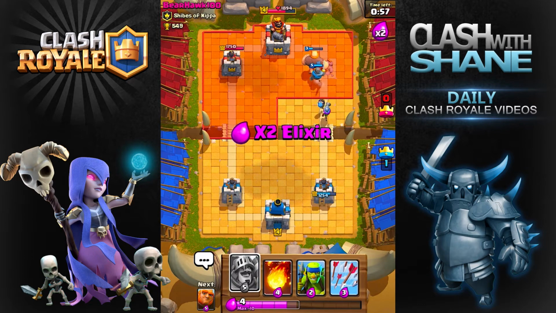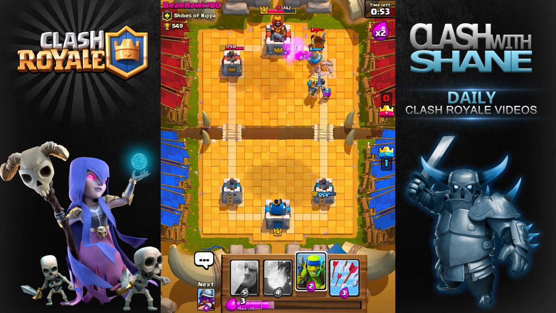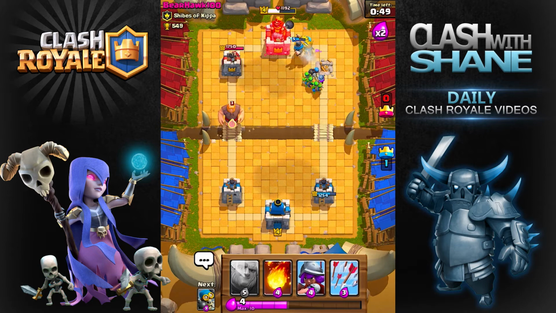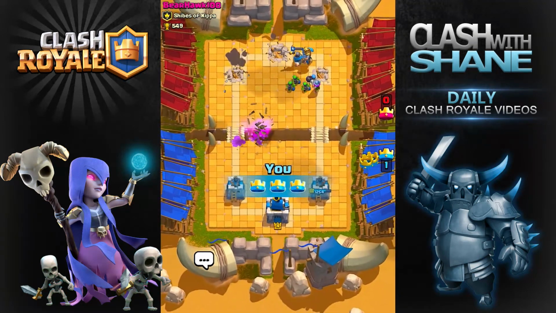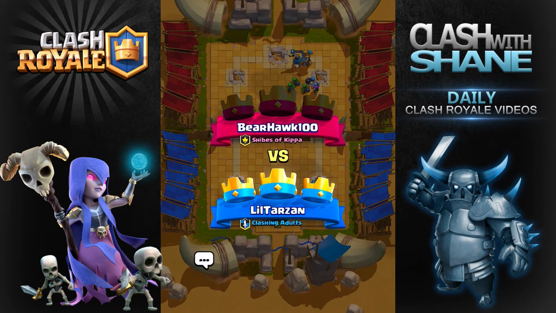And now we're into double elixir. We're going to go ahead and be super aggressive here. Drop down a prince. Hopefully the prince can get a charge attack off. And we're just going to keep spamming troops in his offensive zone there. He drops down a giant, but we're going to ignore it completely because we're going to go for that 3 crown victory. And that will give us our crown chest there.